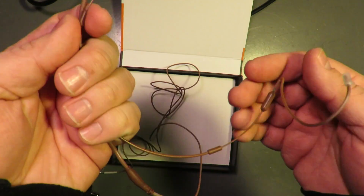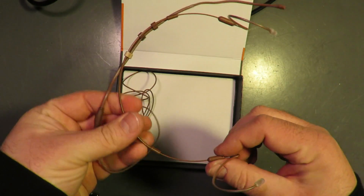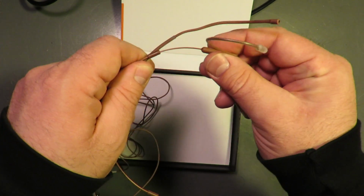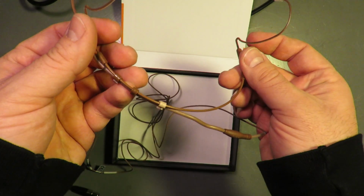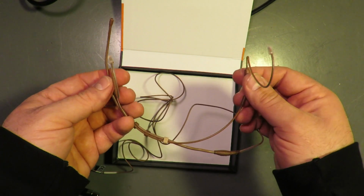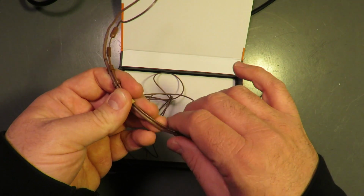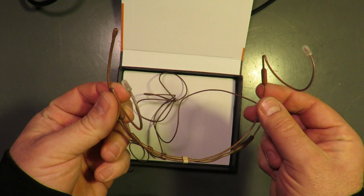You can also, let me make sure I'm not lying to you, adjust the width of the head by sliding the slider in and out. So they fit, as in I need to fit this to an actor. They fit up very quickly. They don't necessarily lock down for long term. You know, like you want this mic to come out and be in the exact same place every time.